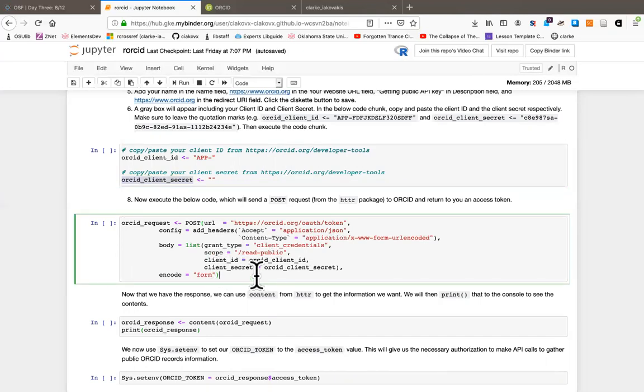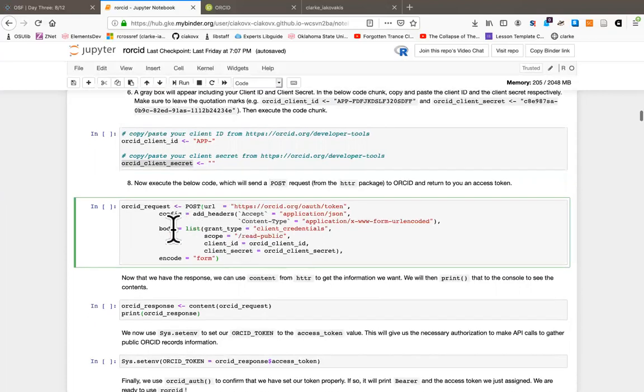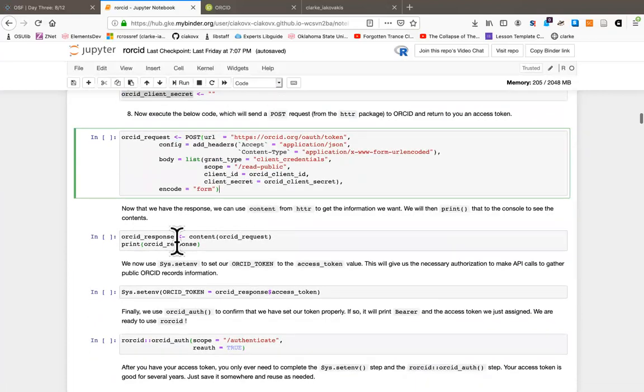Because sometimes figuring all this stuff out, what goes where, can take a really long time and is really confusing, to me anyway. So it's nice that there are these R packages that do all of this work for you. But in this case, I did have to write out every little argument. And the purpose of this here is to get an API key from ORCID. So you're going to run this, and then you're going to run this code chunk, and it's going to print out what the response to this request was, which is some details about your API key with ORCID.